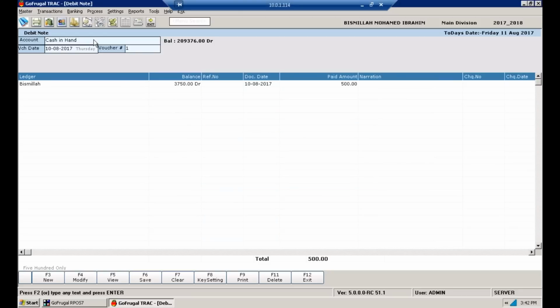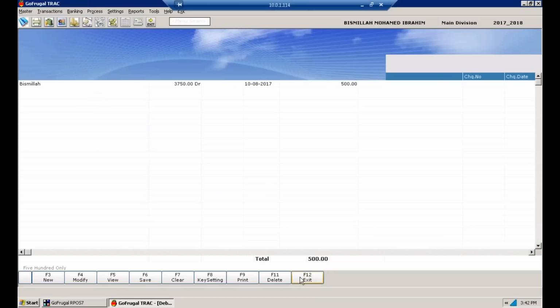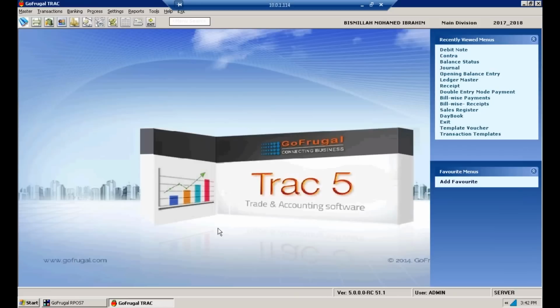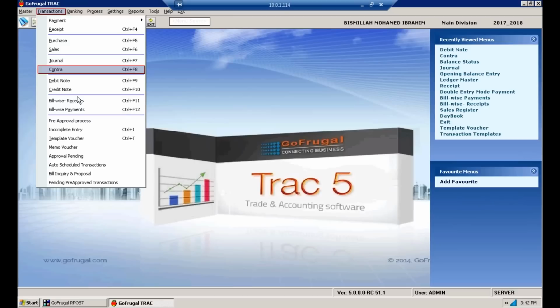In the debit note entry or the credit note entry, on the top it will ask you from which account the amount has to be given, like whether it is cash or bank, and at the below part it will ask for the ledger. Now, apart from these transactions, there is something called the approval process as well, which is related to purchase from POS, which I will be explaining in the next webinar.